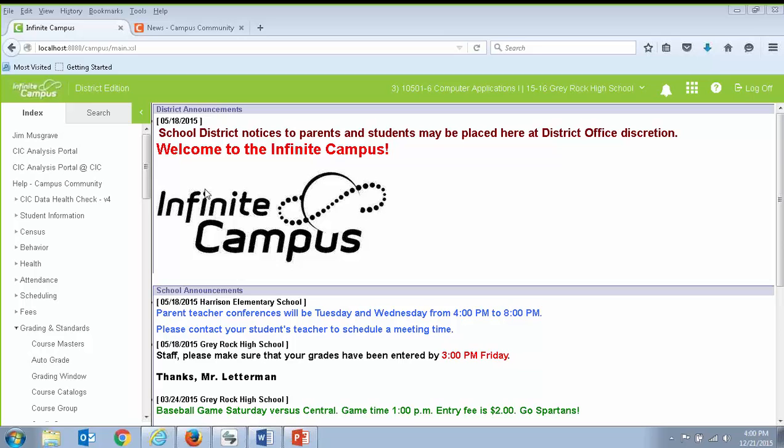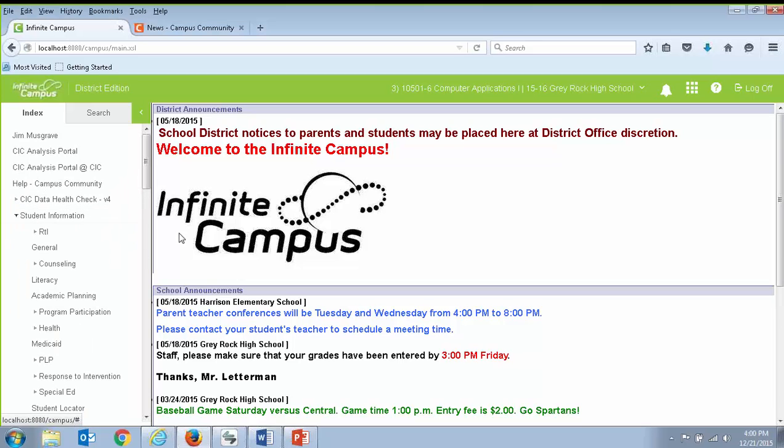Down the left-hand side of the screen, you'll find the campus outline. Here you'll see the same modules to which you previously had security access. However, instead of seeing icons next to the various options you may select, you'll simply see the module choices. The module options have been expanded on the screen to make the choices more easily selected on a traditional computer and also for use with mobile devices.